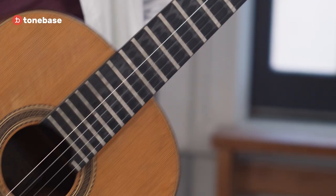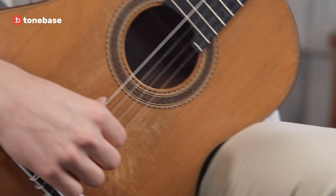This is the fun part of changing strings. Start twisting, increasing the pressure, and then you're gonna have the ability to start making some noise. Don't worry about them being perfectly in tune. Don't waste your time. Your work will be for nothing in just a couple of seconds to a couple of minutes after you do it.